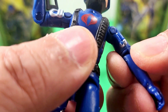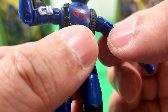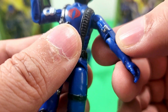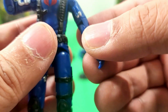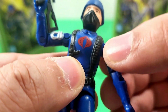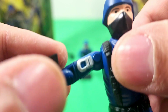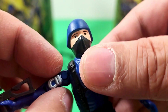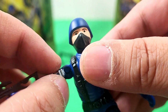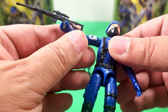And some detailing, I guess there's some overspray of paint or chipping of that silver. Didn't quite cover it all. Of a couple of bullets or something. Not sure what those are supposed to be. But I do like that they paint the pins now to match the clothes. And over here, it's got this chrome. I don't know, that looks like it would connect to something. Maybe it jumps out of an airplane, connects to that for some reason. I don't know.